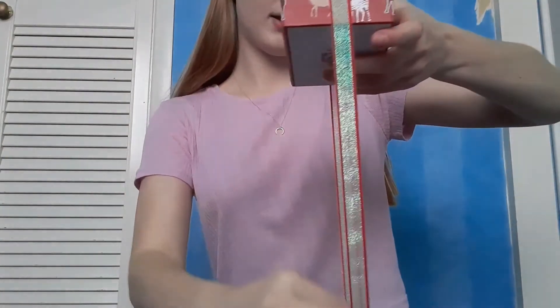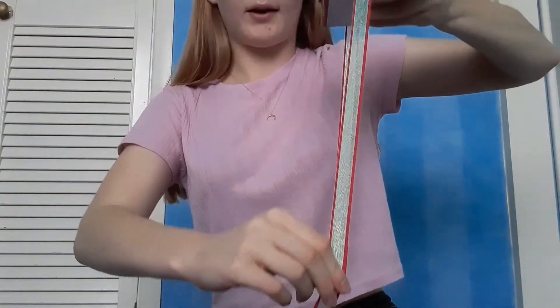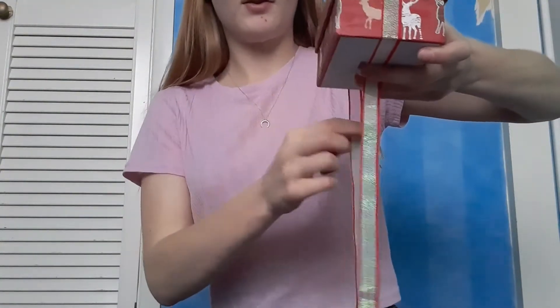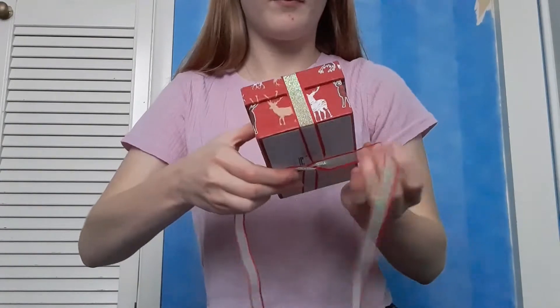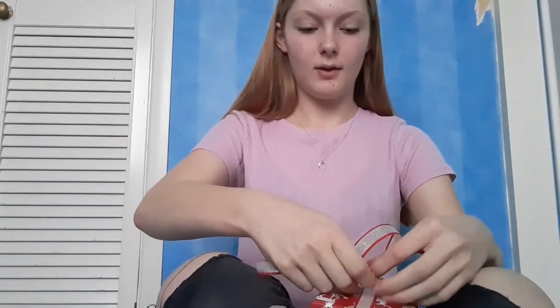Get the ribbon, make sure you measure out a long enough piece and just cut it. I'll show you this again just so you definitely know. Grab this and I find it's easier to start going long ways, but you can go the other way. Fold it under, make sure the two are the same length, then fold them together and then around like that. That's what it should look like, then tie it.